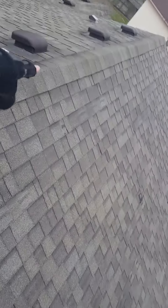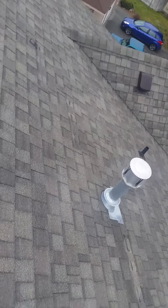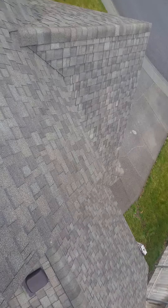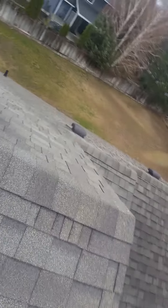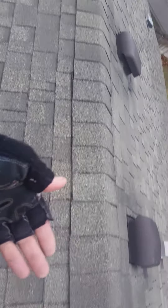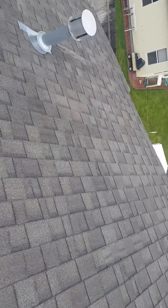With metal vents, you'll never have to do it again. Even when you go to re-roof this house, you'll keep the metal vents. All these pipe jacks are bad. I don't mean to be the bearer of bad news — I talked to your wife about looking at the roof because you wanted me to look at it. We don't know if we have it in the budget, but this roof is leaking. Foundation and the roof are the most important things on any house.